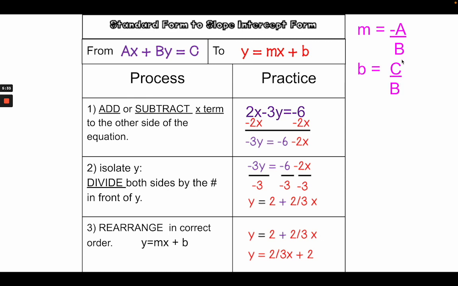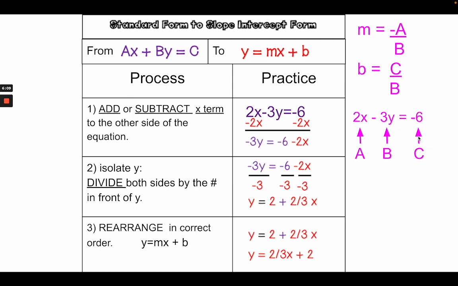Now we get these letters from our equation. And if you look back from what we looked at here, we have ax plus by equals c. A is always in front of the x, b is always in front of the y, and c is the number that's going to be by itself. And it has to be in this order, with ax plus by equals c on the other side of the equation, in order to use these formulas. Okay, so here's our a, here's our b, and here's our c.